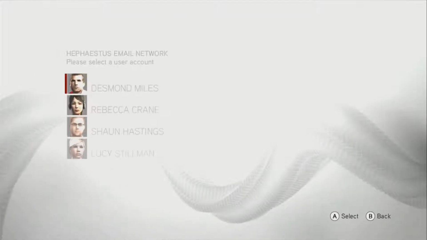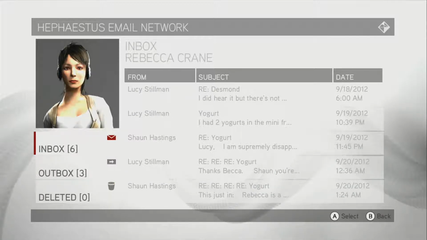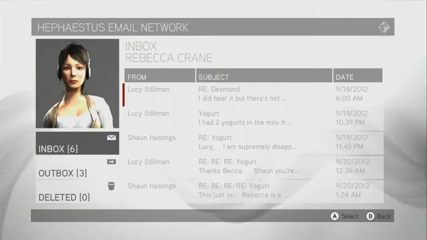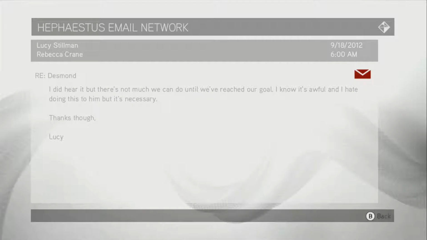Really isn't much for us. Let's check what's on hers if we can get in. Whoa, that's a lot of stuff. Okay. Well, we can get in hers now. Let's check. Okay, let's go ahead and just start with inbox and go all the way down.